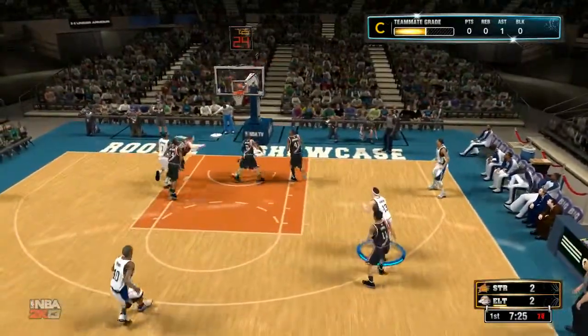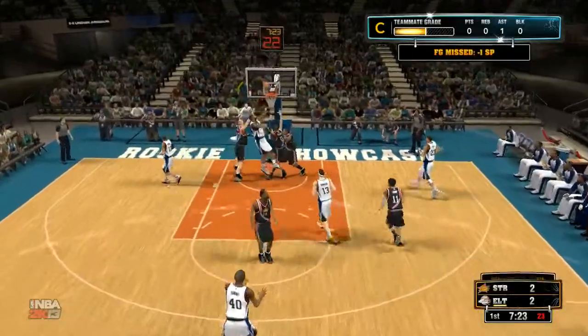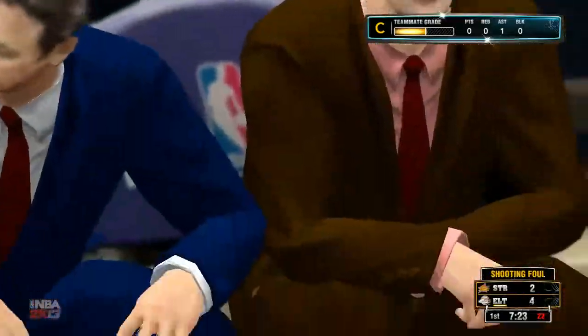Sophomore Jeremy Lamb out of UConn. Long athletic shooting guard with a nice jump shot in him.